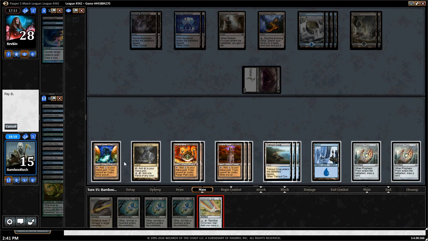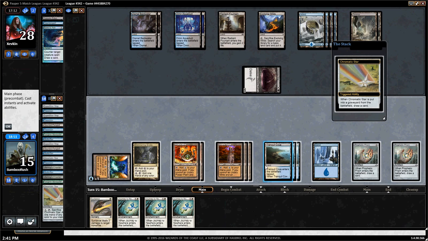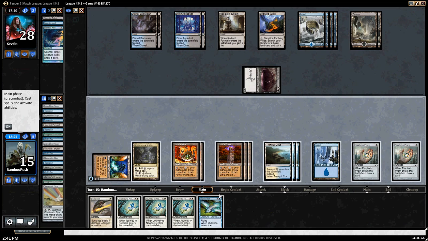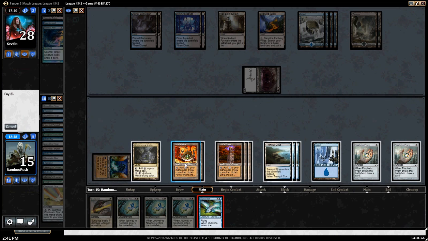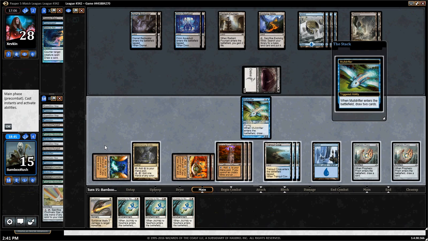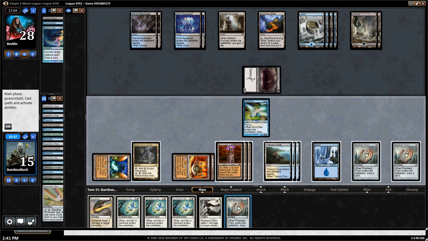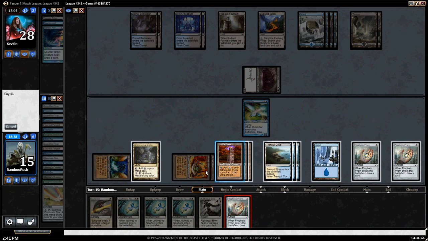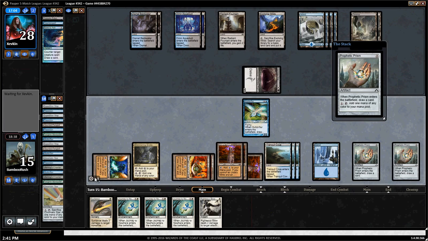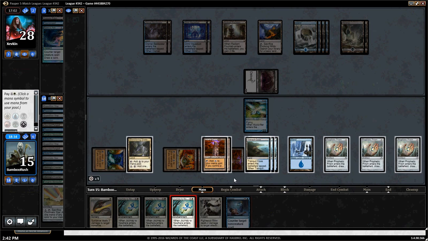Alright. Need a negate. Or a Capsize of my own. But whatever it is, I need it. Okay, let's try it. I think this is the last Mole Drifter. It resolves. Righteous Blow. But I need a negate. There it is. Oh man.